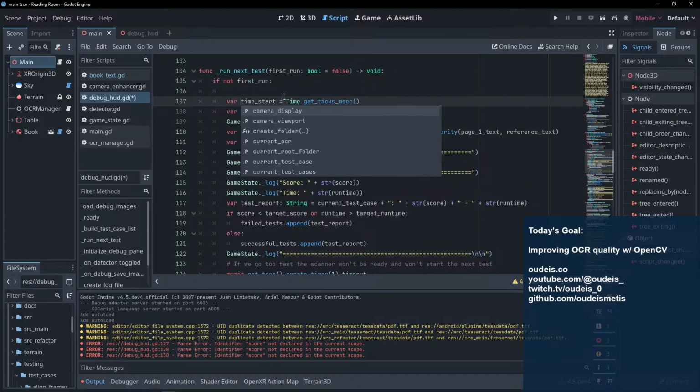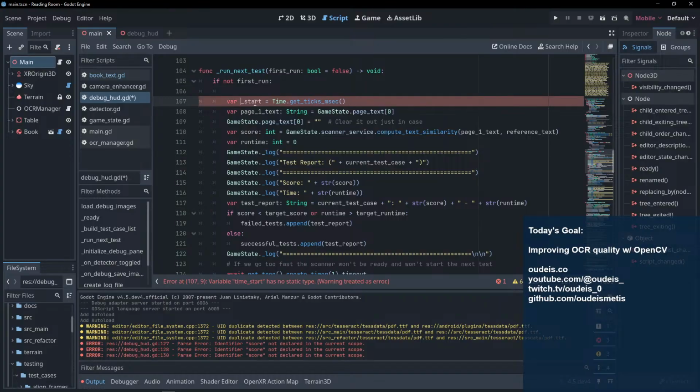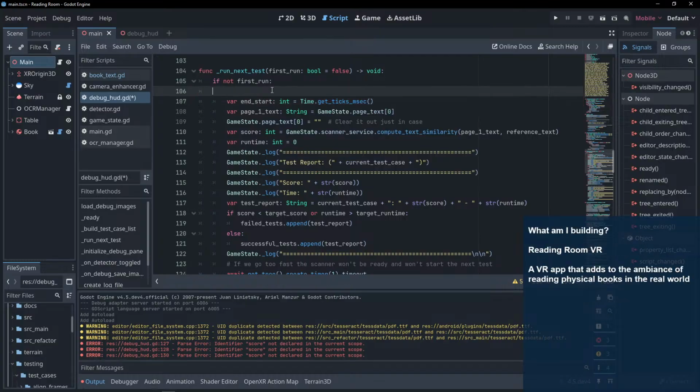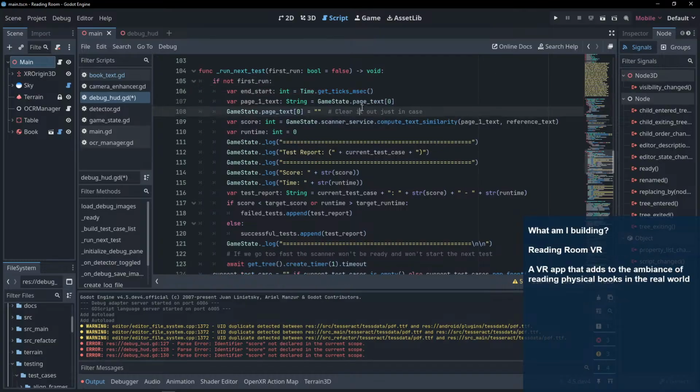So var end time is going to be an int. And I guess I can measure this in terms of milliseconds because, I mean, ideally I'm going to boost performance to the point where we're below 10 seconds. So that means like 9,000 milliseconds or less. I can live with that.